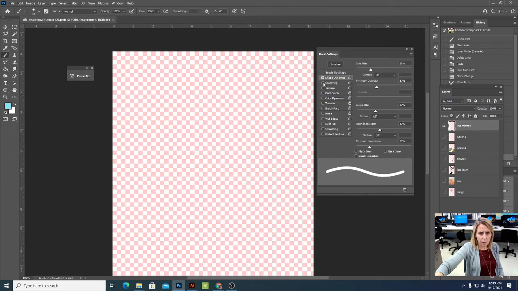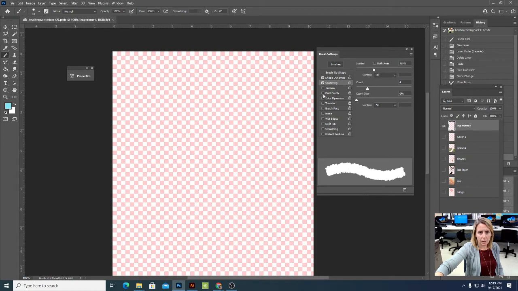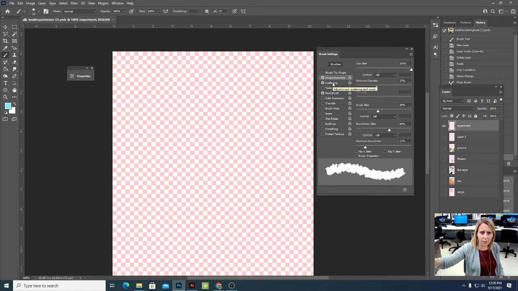So we're going to click on both of these. Oops, I have to pull my scatter up. Oops. Let's go back to my shape dynamics. And you're going to play around with your brush. Let's see if I can get this. I'm just playing around so I get a little bit of change to my brush. What I'm doing is I'm working in shape dynamics and scattering. So stop the video and we're trying to create an interesting effect with our brush. That's all.